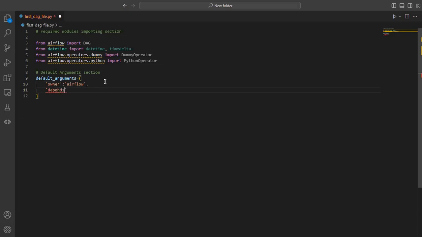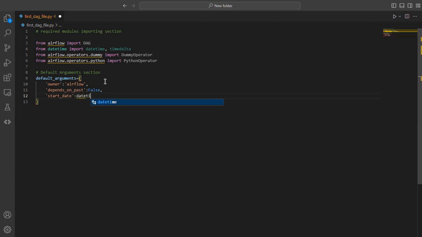Sometimes we need to go back to the past date for running of the DAG. So at the time we use this flag, either true or false. Here in our case it is false. We are setting the boolean value for this one, and then start_date. It is very essential from which date the DAG should start running.